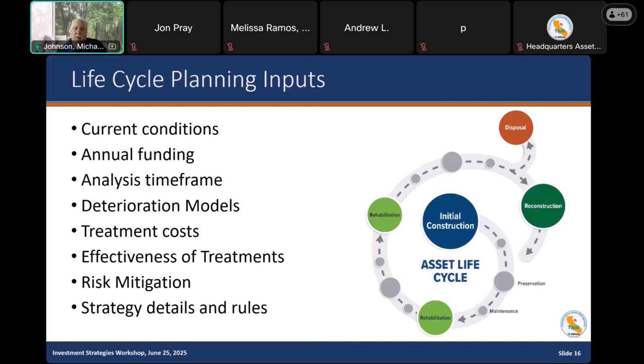When you think about life cycle planning, we're not talking about necessarily just 10 years. The time scale on transportation infrastructure is long. Bridges are going to last way longer than 10 years. Pavement oftentimes is going to last longer than 10 years. So you're really trying to think across a long period of time about what is the most economical thing to do to get the best outcome. And that's really what life cycle planning is all about.